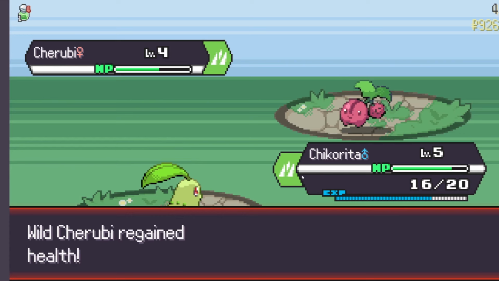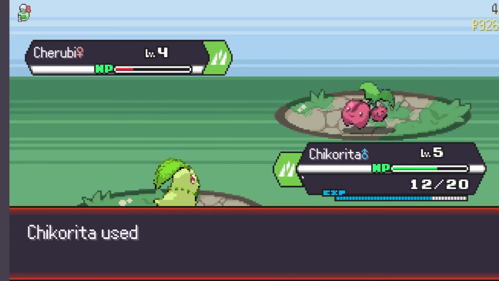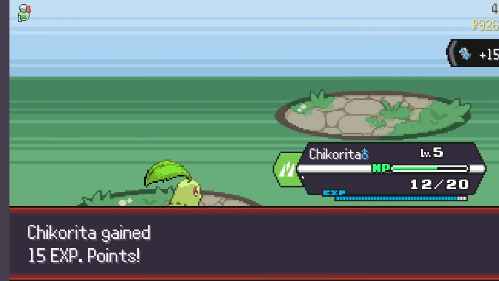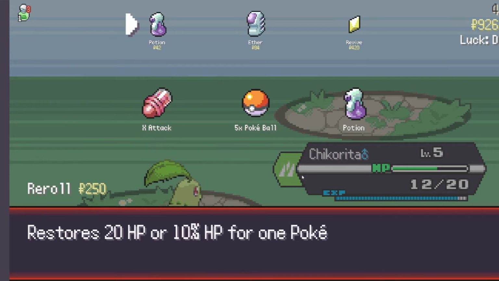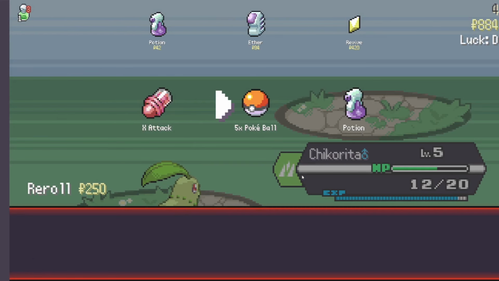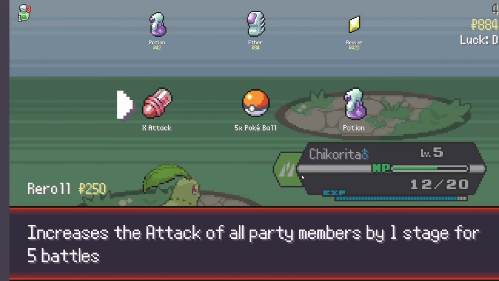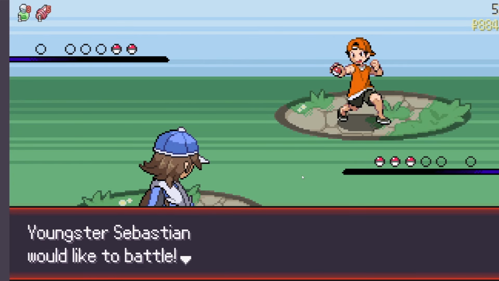Ooh, there we go. Aw, you fuck. Okay. And you should be finished here. Nice. Didn't quite level up Chikorita. That's okay. We can go ahead and do a potion for Cyndaquil, and then I think we'll go ahead and do X Attack. Get some extra attack for everybody.